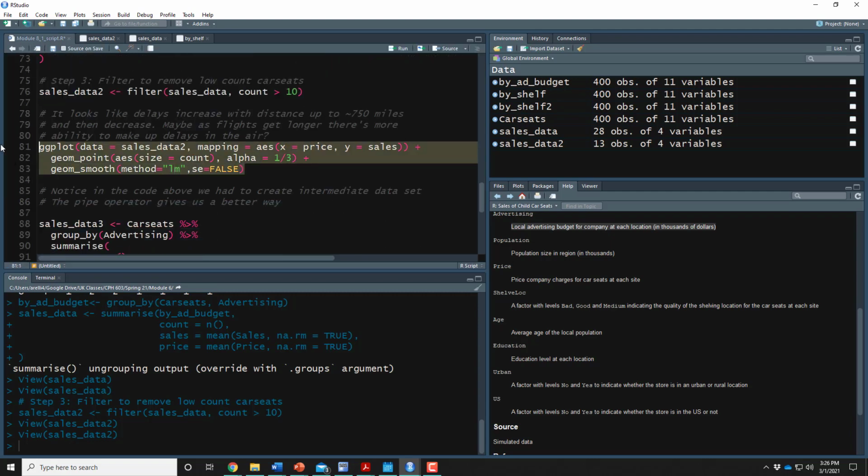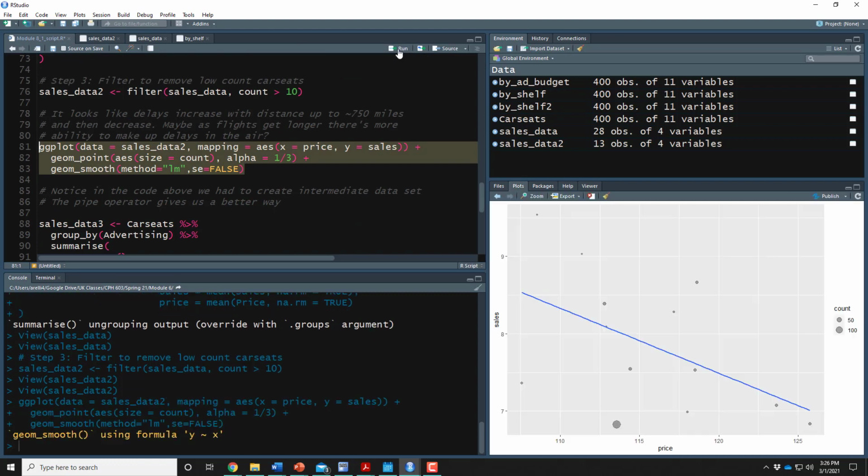And then finally I could use a ggplot to look at this. So here what we've got along our x-axis is price, number of sales along the y, and then the size of the points indicates how many were in each group. Now the legend here isn't terribly important. We're doing this more just for illustration, but that's what's going on in this plot.